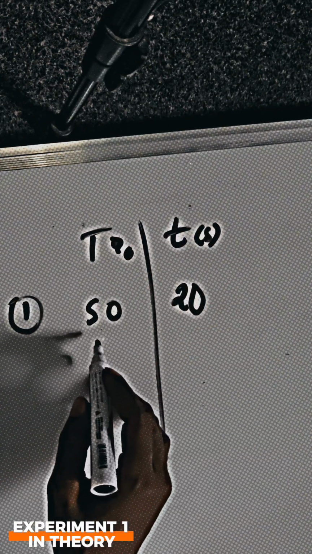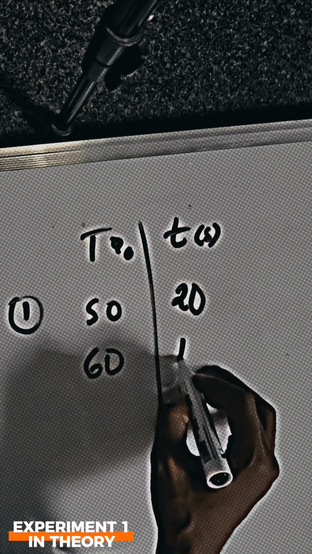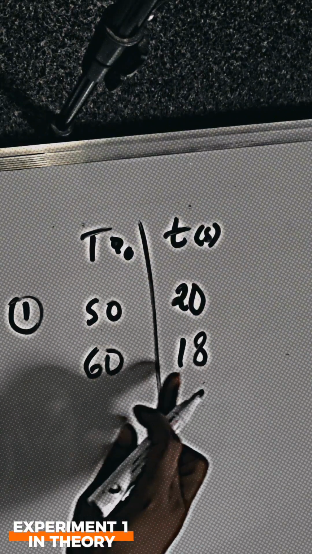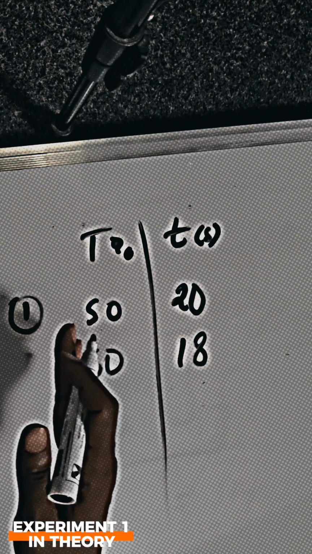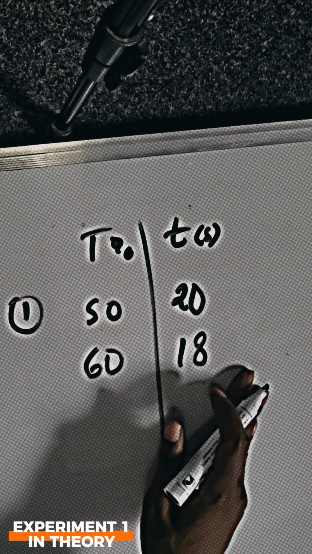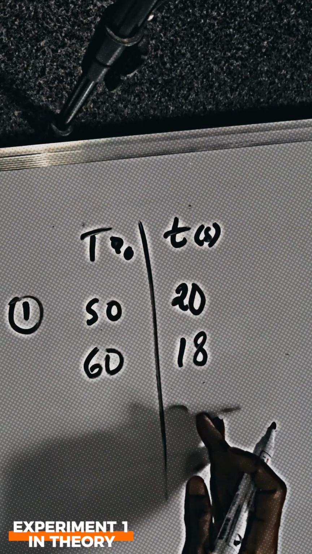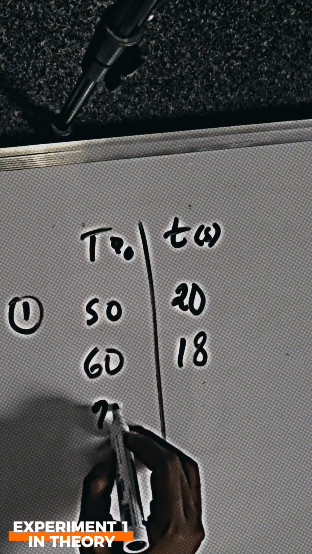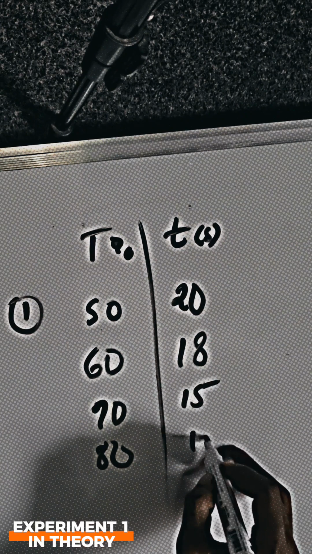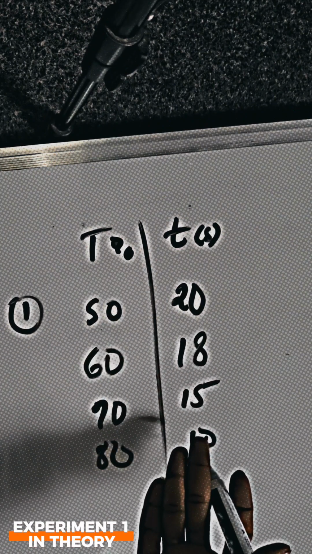And then let's say at 60, maybe the reaction occurred at, let's say, 18 seconds. And for you to be able to know, remember, potassium permanganate is purple, and it gets decolorized. So at the disappearance of the purple color, you stop the stopwatch and note the time. So that's how you get these times. If you have 70, then you have 80, like that. I'm just trying to give something that could be obtainable, not for a fact, okay?